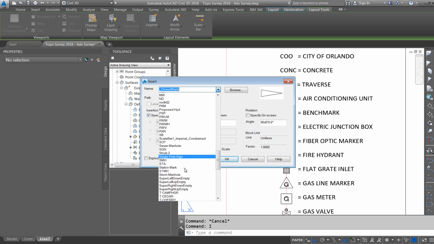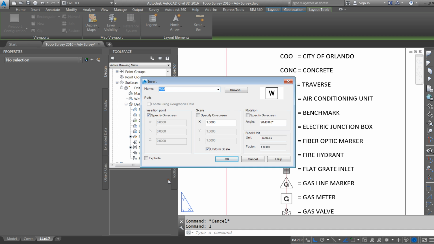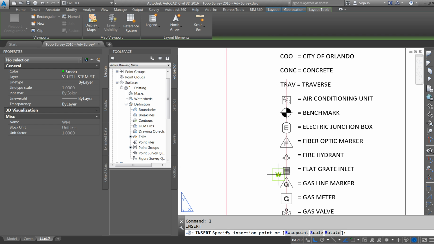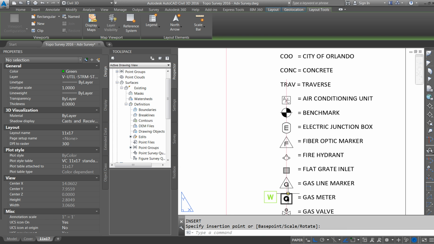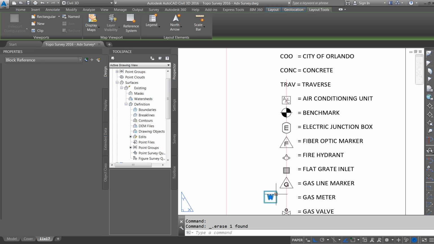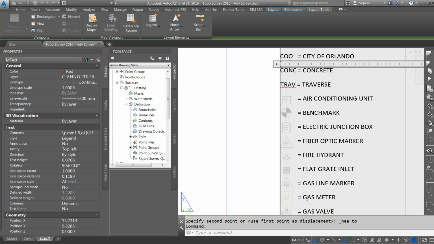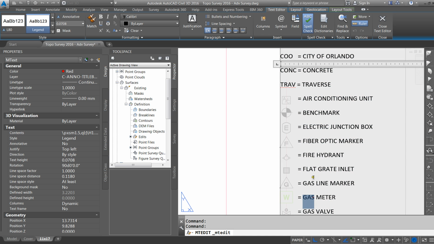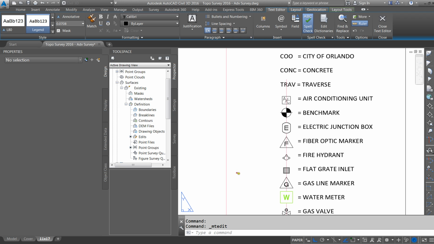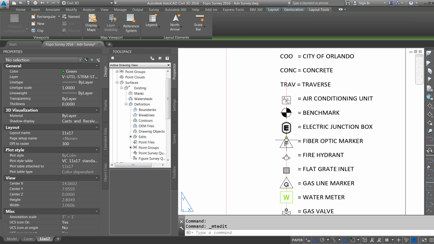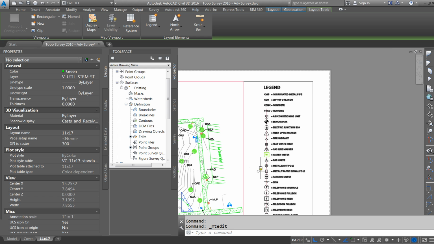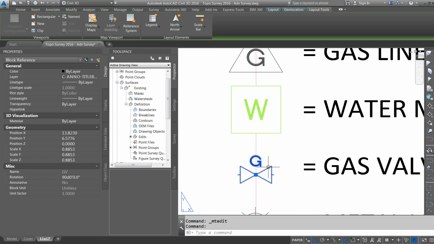For example, there should be a water meter here, and okay, and I can just come in here, put that, get rid of that one, insert, and nearest, and I could change that, and I could say water. Okay, so come in here and we can adjust the water meters, the gas valves also.